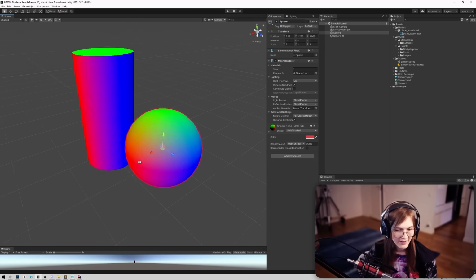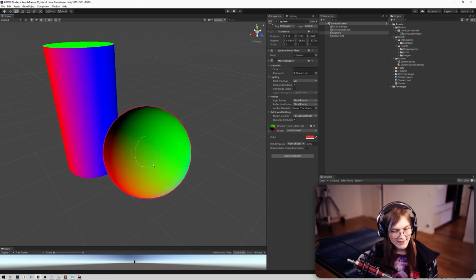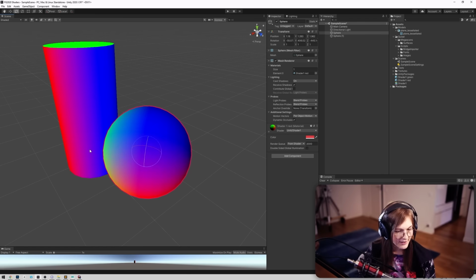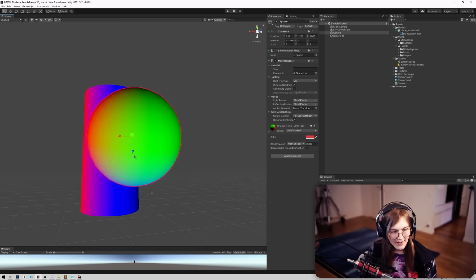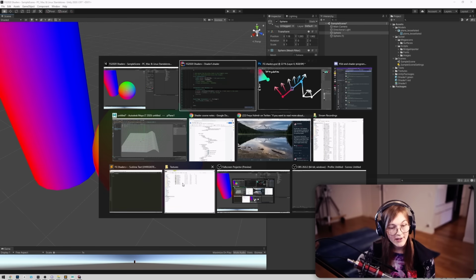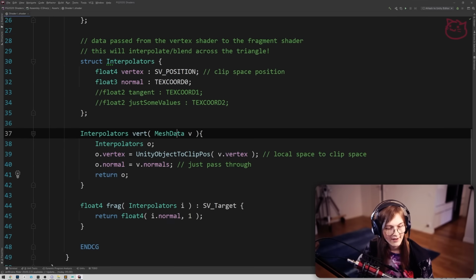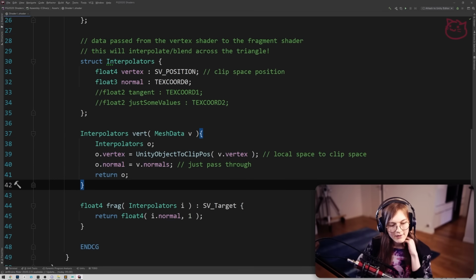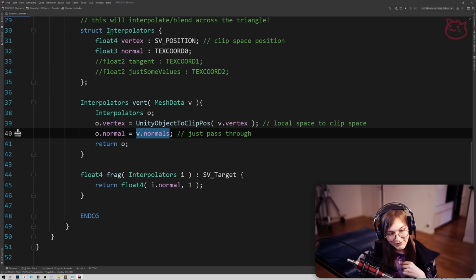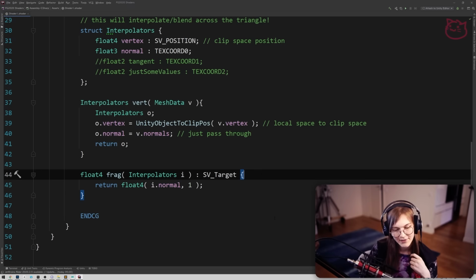Oh, actually, one more thing. So if we rotate these, you can see that the normal that we're outputting is not in world space, right? Because you can see that this corresponds to the local space axes, or in this case, it's sometimes called model space or mesh space. So these normals are not converted to world space, and we might want to do that. So this is where we can start figuring out, where do we want to do this math? Because technically, we could do that either in the vertex shader or in the fragment shader.